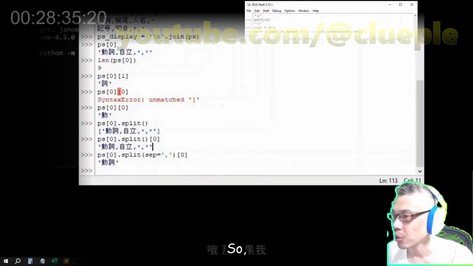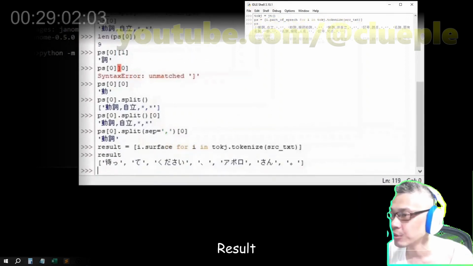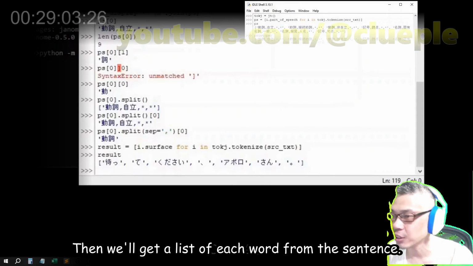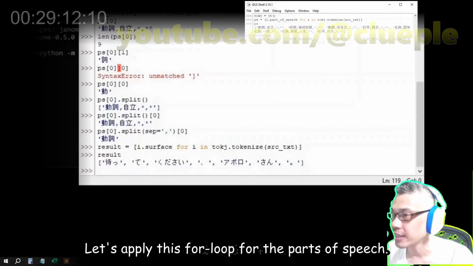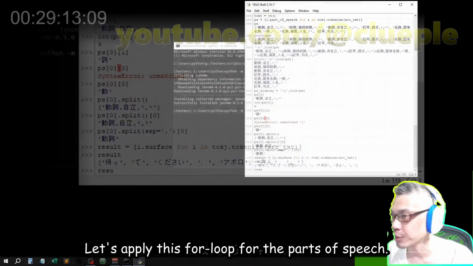Okay. So result, for i in TokJ.tokenize, source text, i.surface. Result. Then we'll get a list of each word from the sentence. Let's apply this for loop for the parts of speech.